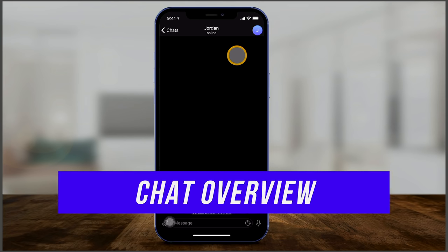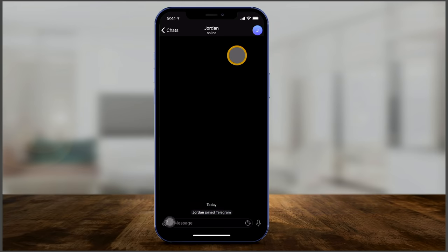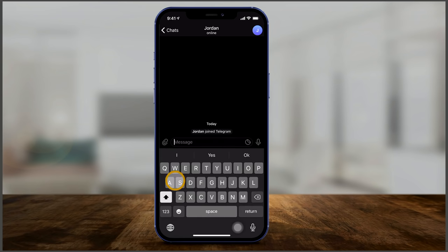Now, there are multiple different things you could do in these one-on-one conversations. The group chat also becomes identical to this once you create a group. Let's start by sending a message. To send a message, you just click this box here and type out your message. And it's just like any other messaging platform. You just have to press this arrow to send that message. Very, very simple when it comes to this option right here.